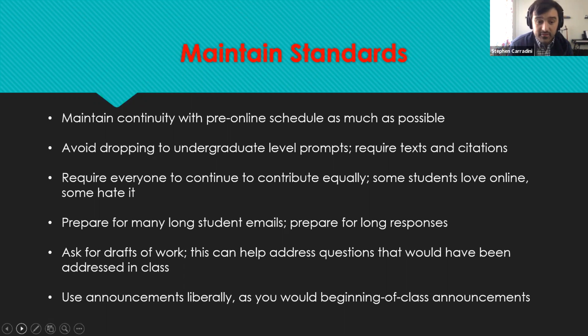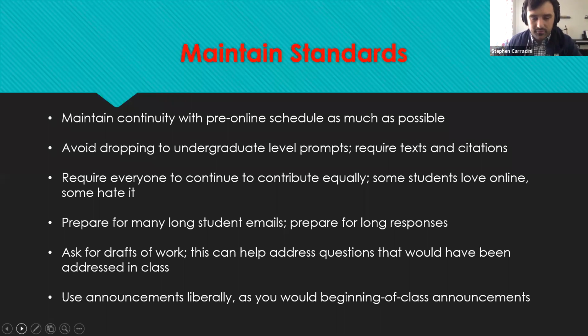Along those lines, you can mitigate some of the long emails by asking for drafts of work. So many times graduate students want to know if they're on the right track. They're very concerned that they're moving in the right direction. And so asking for drafts is a way that you can avoid some emails by saying, okay, why don't you write that up in a draft and send it to me, and then I'll give you feedback on the draft.